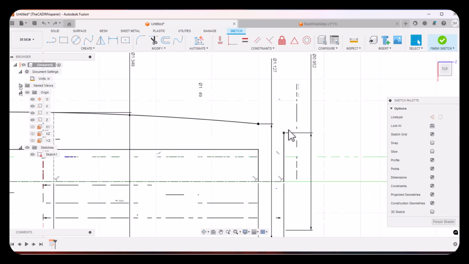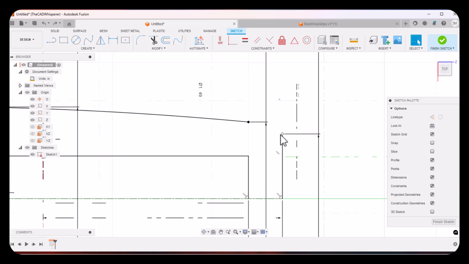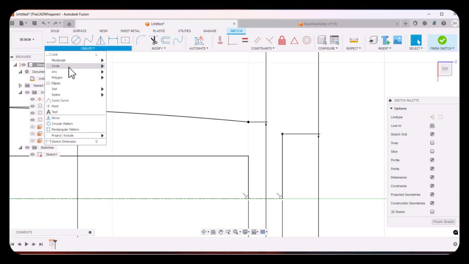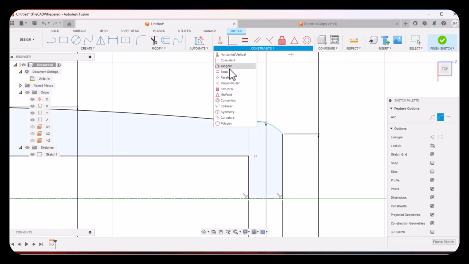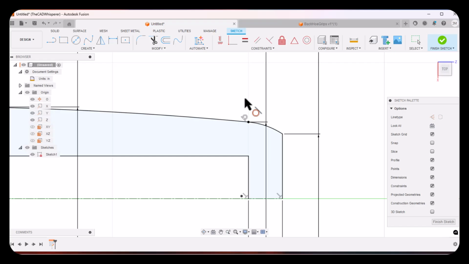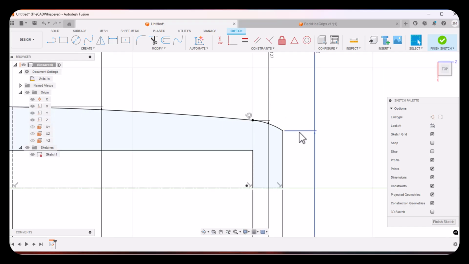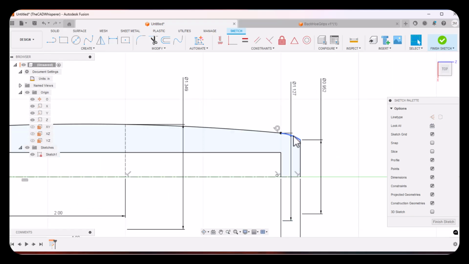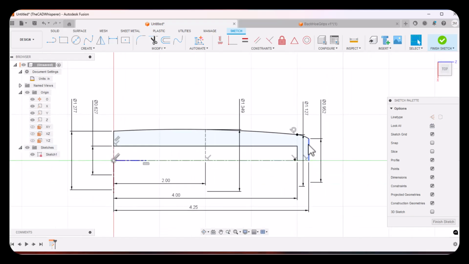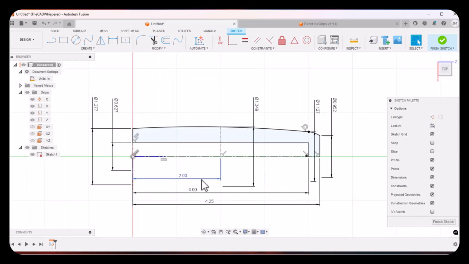Now, the question was what to do here, where there was also a spline. Let's try a 3-point arc and see how that looks. I'll do a 3-point arc from this point over to about here, and we'll create that arc, and then we'll add a tangent constraint between here and here. Obviously the original designer was a beginner with little experience, so we don't really know what the original object was, but I'm going to go with that as maybe the true design intent.